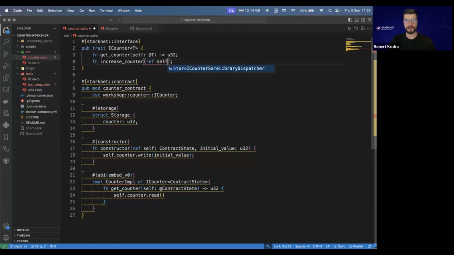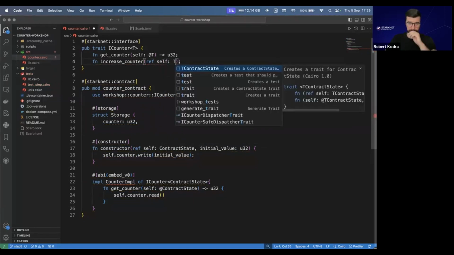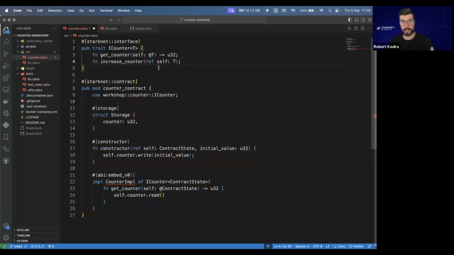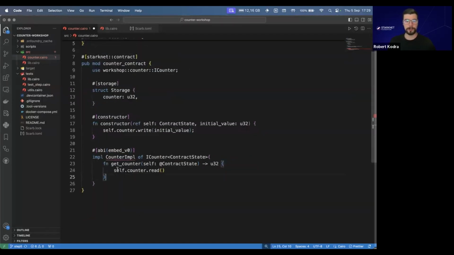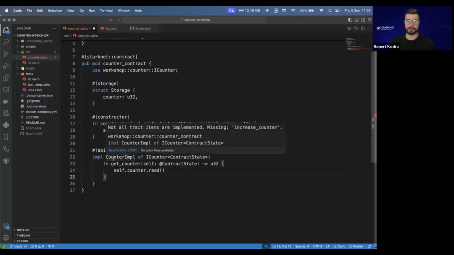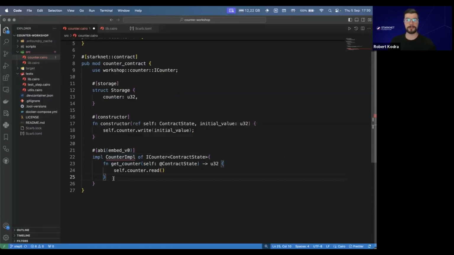And then you're gonna say self and then T. This is how we will be able to modify the state of the contract, because we're passing the reference to where that contract state is. Now, automatically, the implementation block will be complaining because we're missing the increase counter function. So let me just quickly fix that. Fn increase counter, and then here we have ref. So we pass the reference of the contract state.